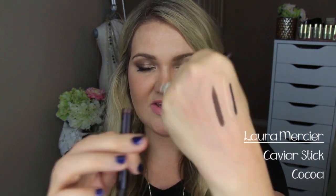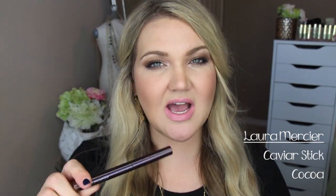As far as shadow stick products, something I really love are the Laura Mercier Caviar Sticks. This one in Cocoa is my favorite — I've done one of my favorite chocolate smokey eyes with this. It's a deep, dark chocolate with a lot of small micro-glitters in it that you can't really see, but it gives a beautiful bronzy chocolate look on the eye. I do have it along my upper lash line today — I blended it up and blended shadow into it, and it's gorgeous. Once these set, they set. There is a grace period where you can blend them out, but I highly recommend doing one eye at a time because by the time you switch to the other eye, the first one will already be set. These are phenomenal and come in several different colors, but Cocoa is one of my favorites for a deep dark chocolate brown.